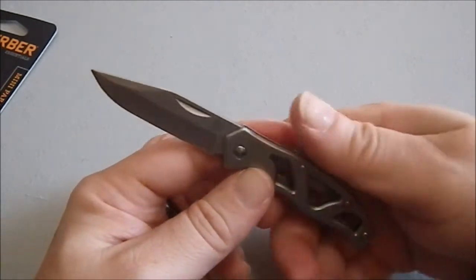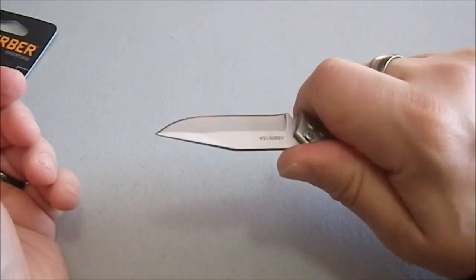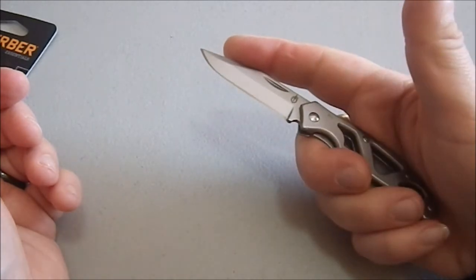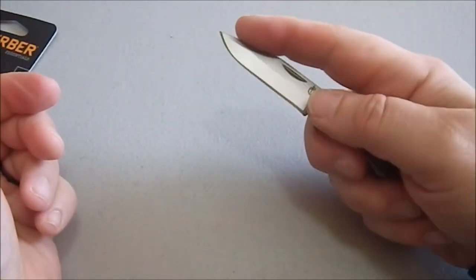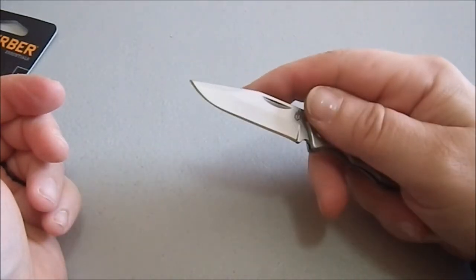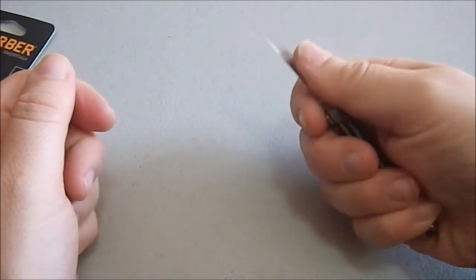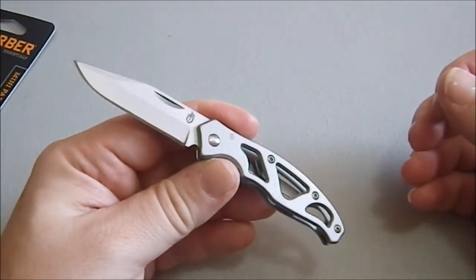But overall, it is a nice little design. I really find it quite comfortable — I mean, it's only a three-finger grip, but for a small knife it is quite comfy. And I can do like this, and that lock is nice and solid. So I'm not concerned with it folding up on me. You can make a package cut like that quite comfortably. If you need to get in there really close and do something, I'm quite comfortable doing that. This blade is really quite nice.